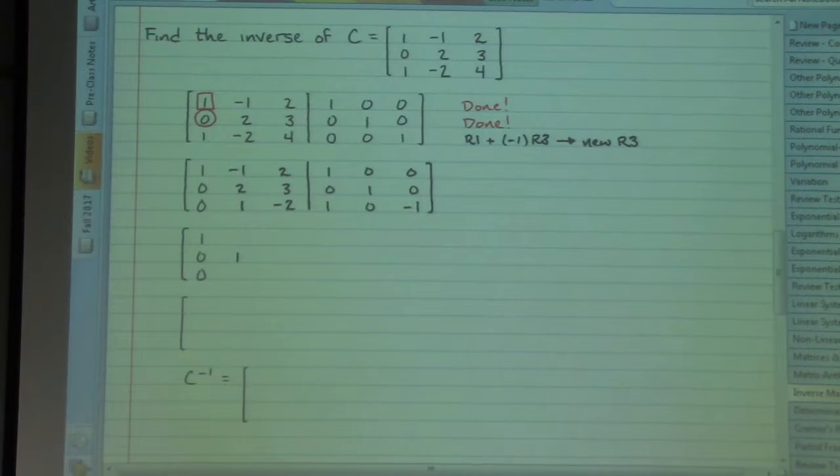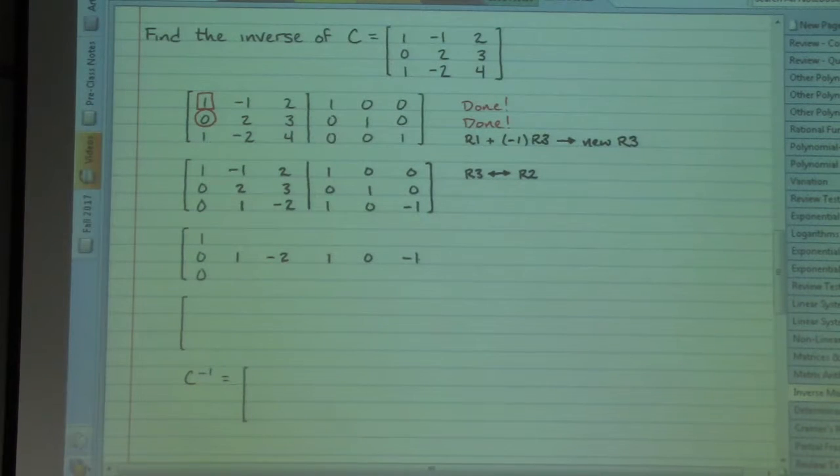Basically, the easiest thing for me to do to create that is to, let's say we do these in order, listing from the top, we're going to switch out row 3 and row 2. So that means that row 2 is going to have that 0, 1, negative 2, 1, 0, negative 1. Now, as soon as I do that, though, I'm going to actually start tinkering with that third row, what used to be the second row.